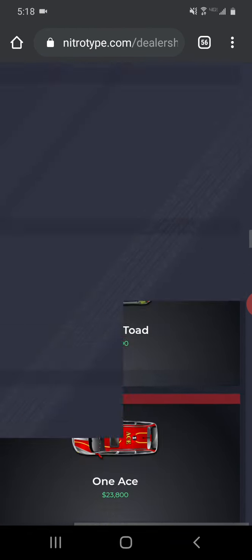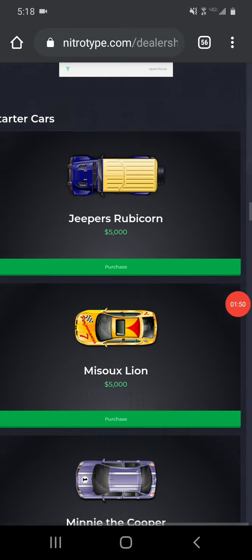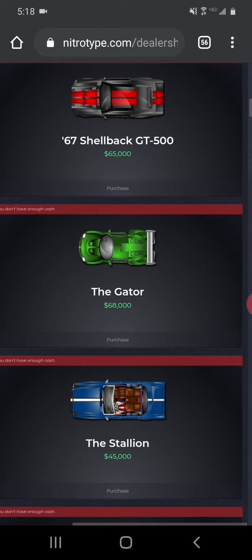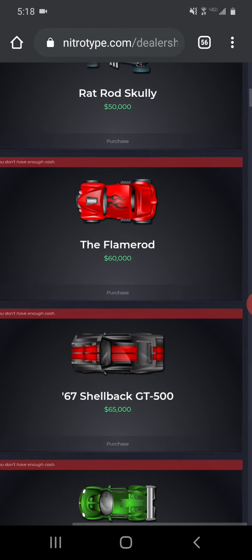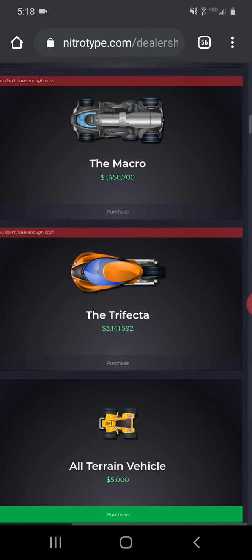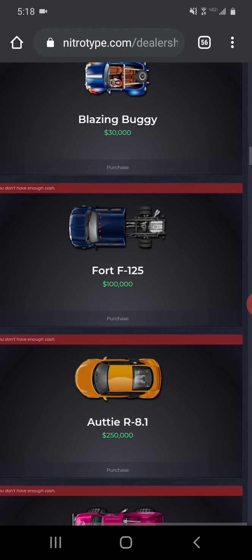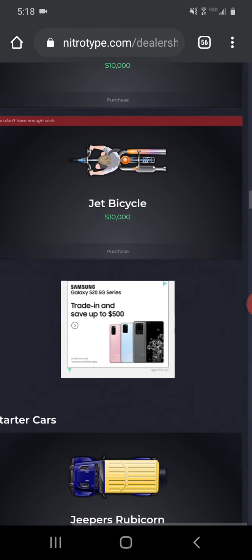So let's start from the top. How long has it been going? 1:48 already. Even achievement vehicles, guys, we're going to go over. So, cars that are over a mil that I'm going to save up for are the Macro, a Trifecta, which you need 1,000 races for. I think that's all the achievement cars.